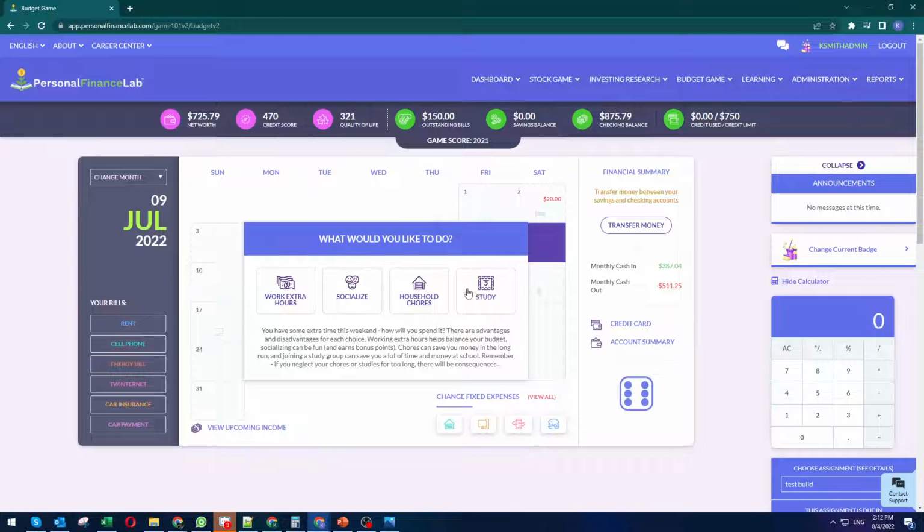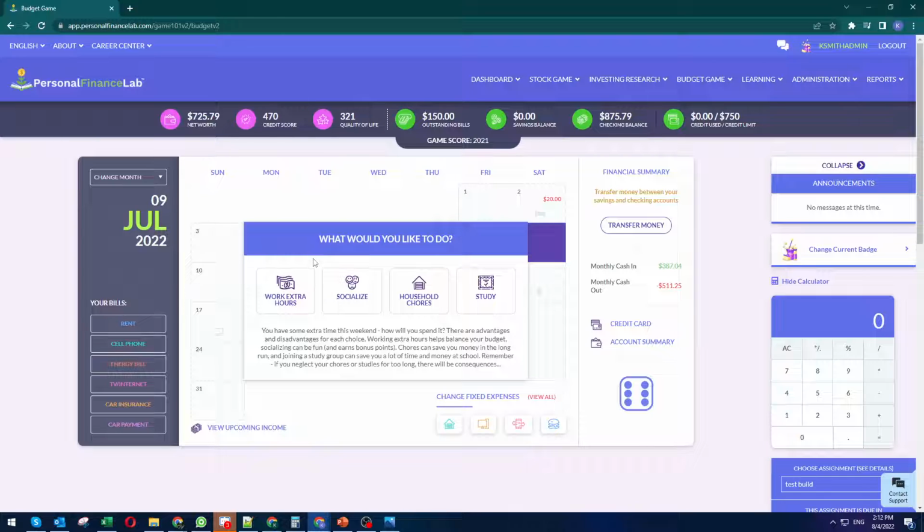And the final option here is study. Now, studying doesn't have a big impact on students when they're first starting to play the game. But when a student switches into the full-time mode of the game, if they studied a lot when they were a student, they're actually going to start with a higher income. The same thing when this game switches over to full-time mode, this becomes professional development, and students who do a lot of professional development will actually earn raises at their job.